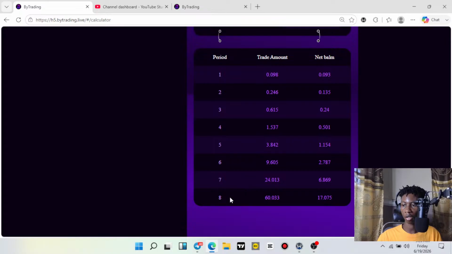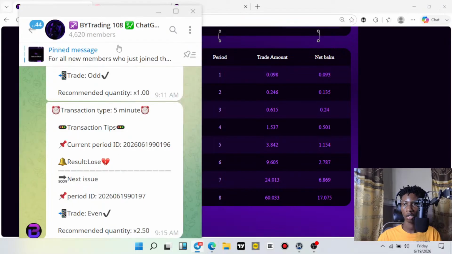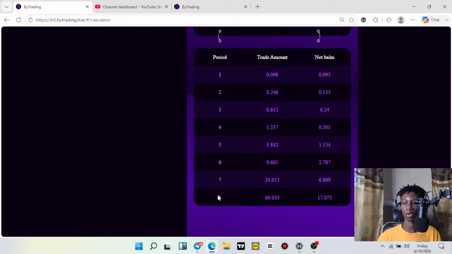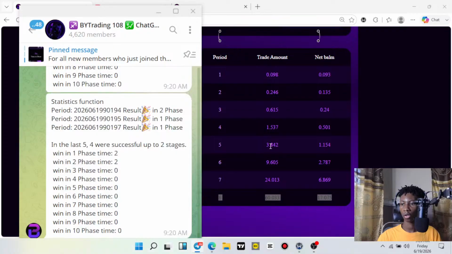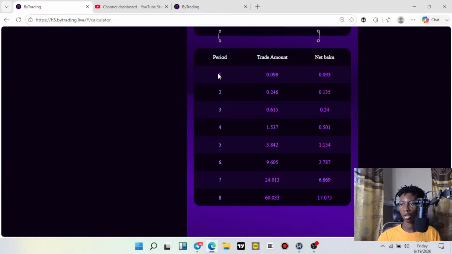Anything aside this calculator phrase and this Telegram community, you are not going to get any compensation fee. If you follow their 1-minute signal, you would only get compensated whenever they hit this 8th phrase, and the only compensation you will be getting would be the money you actually lost on the 8th phrase. But if you follow their 5-minute signal, okay, we actually won on that trade. If you follow their 5-minute signal, you would actually get compensation fee from the phrase 1 to the phrase 8.